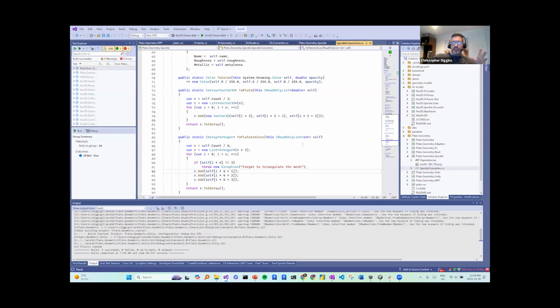So okay, let's step back. I showed you that I'm using Plato.geometry as the intermediary between all of these different APIs, but it's not a file format, and it's not a cloud object API. It's simply a library that allows me to do stuff with this now, and it's got the most flexible and powerful API that I'm aware of for geometry manipulation in C#.